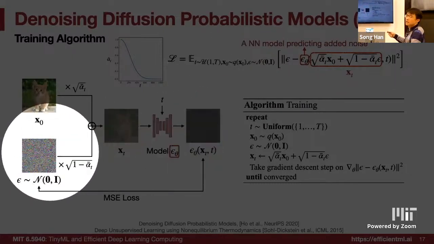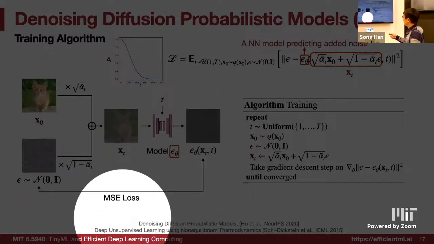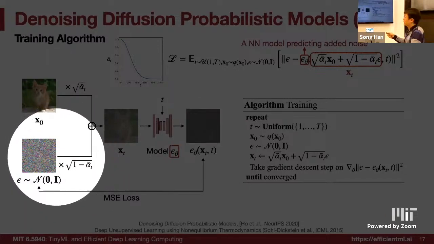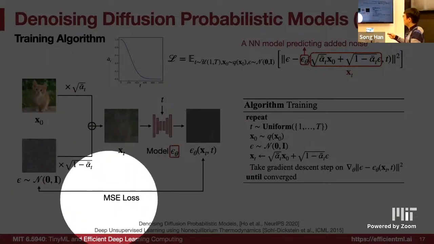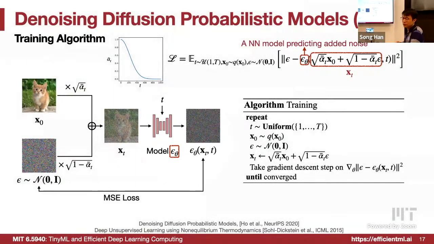This is the noise that we originally added to x0, and then we try to match the predicted noise with the original added noise so that we can have an MSE loss right here. We try to match them together. That's basically the training process. Although the equation is pretty complicated, if we draw it in a figure, it's actually quite simple, right?